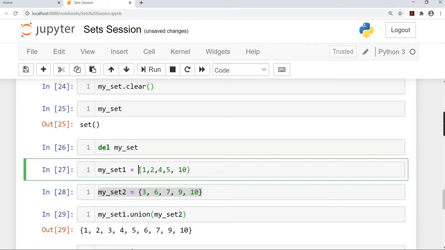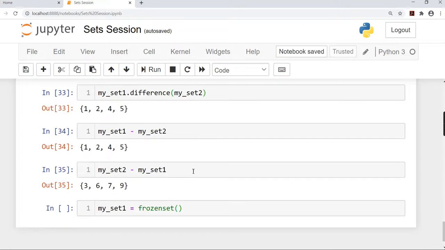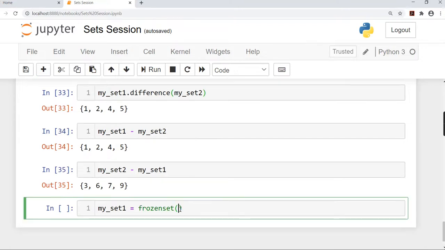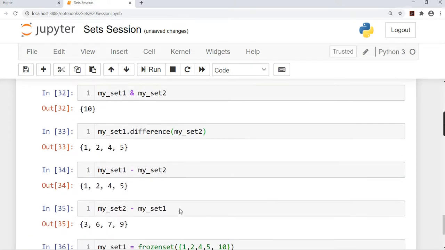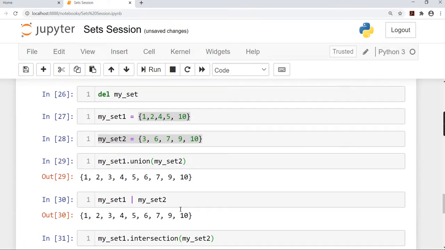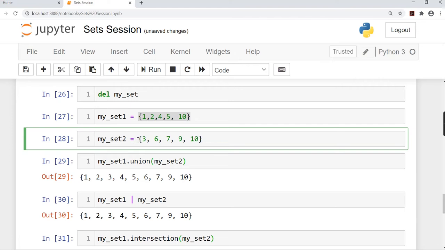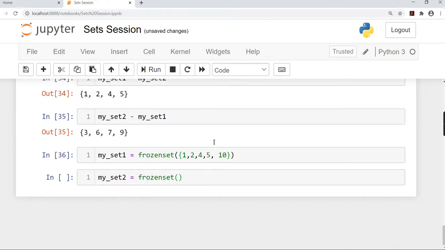So my set 1, I'm going to copy these elements again and pass them in here. Similarly, let's take my set 2 and create the frozen set of the same elements again, 3, 6, 7, 9, 10.